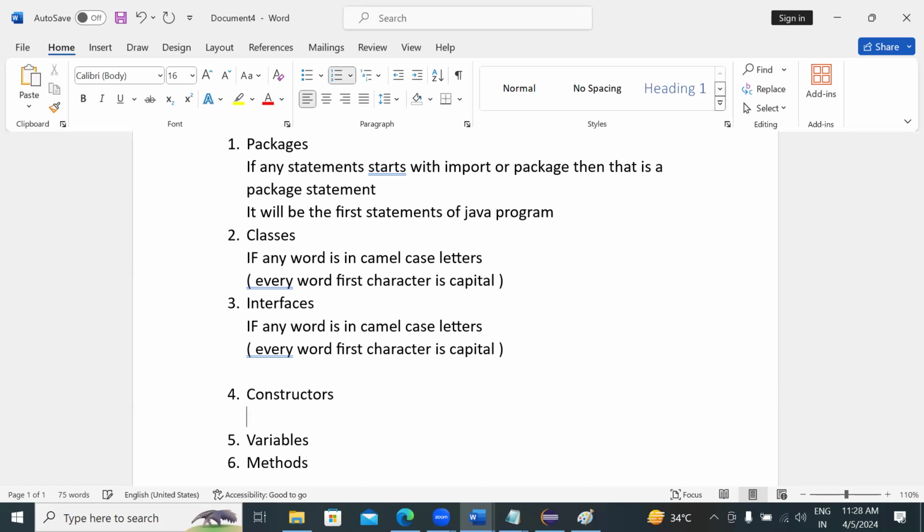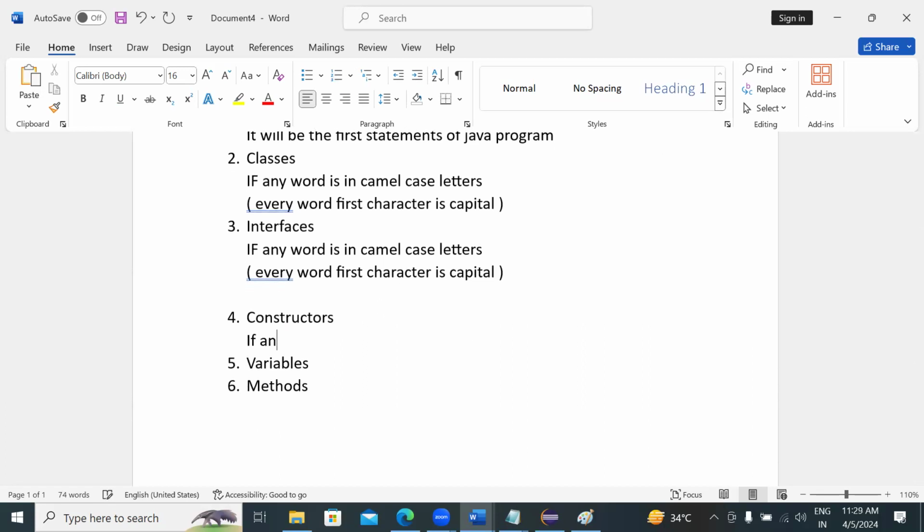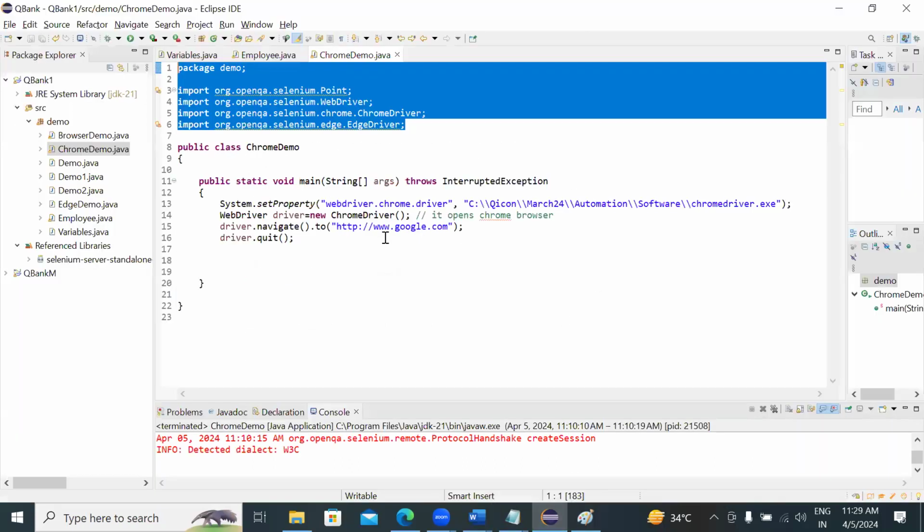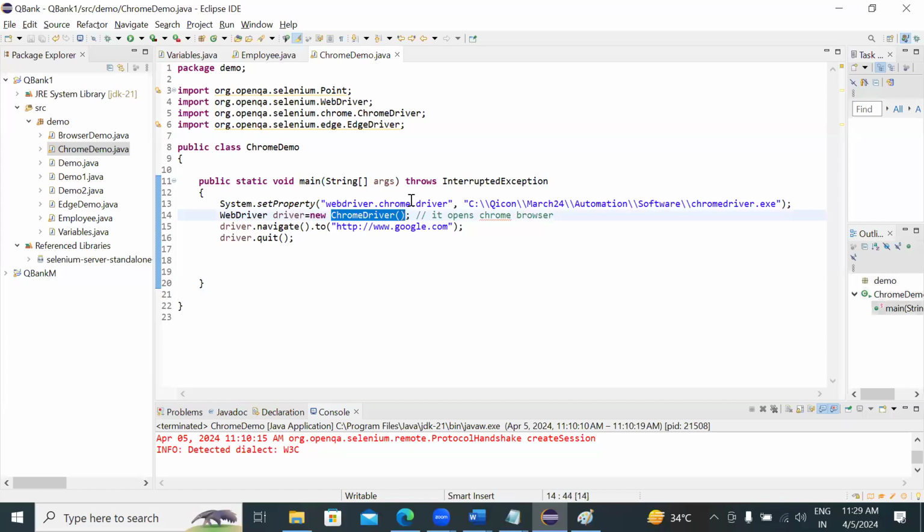Constructors. If any word is in camel case letters and followed by brackets, parentheses. If it is in camel case it could be a class or an interface, but if it has brackets, then it is a constructor. What is this? Constructor, here is the bracket. What is this?